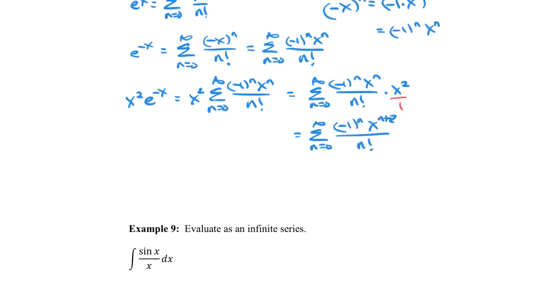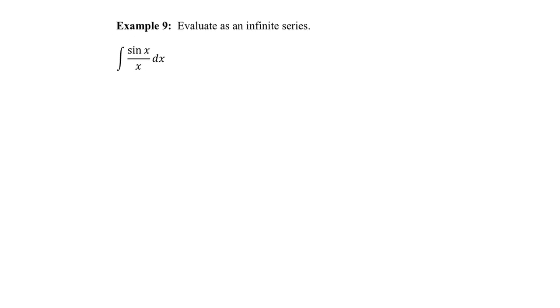Look at example 9. Evaluate as an infinite series. Well, we multiplied a little bit last time to come up with that series. We had x squared e to the negative x. Looks like this time we need to divide. And when it comes to something like this, you can handle this a couple of ways. You could expand the series first and then integrate, or you could write it in sigma notation first. So we'll look at both of them. Okay, I want to make sure we can do both of these.